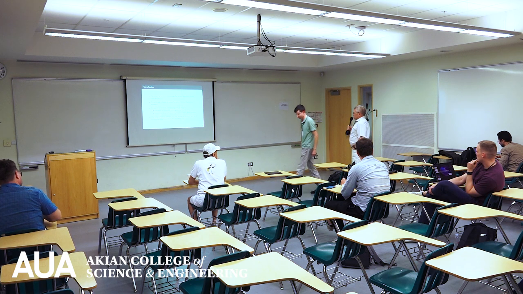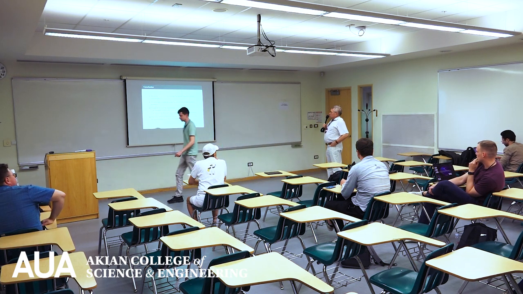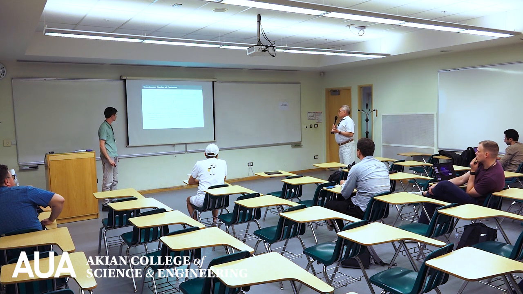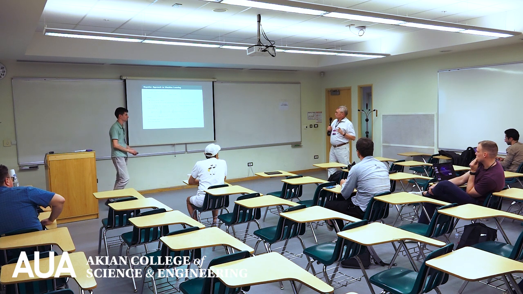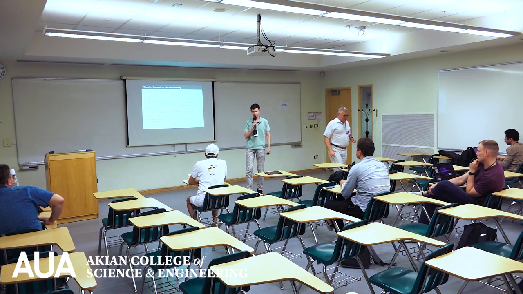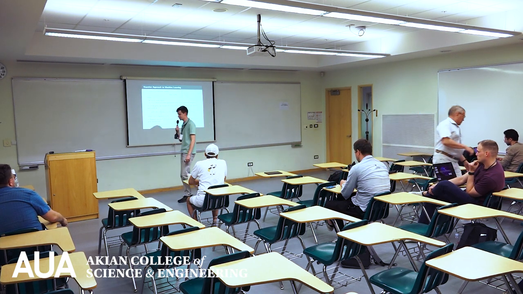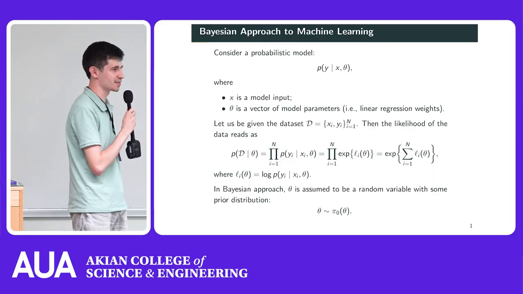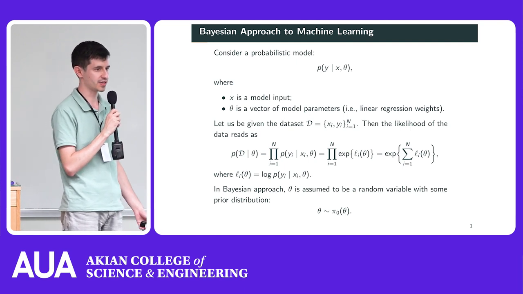Thank you for the interesting talk. In the beginning, you were talking about the distribution of parameters, the prior distribution. So how do you choose this distribution? Thank you very much. That's actually the question I think everyone not from the Bayesian community is asking all the time. And there is no final answer on that.